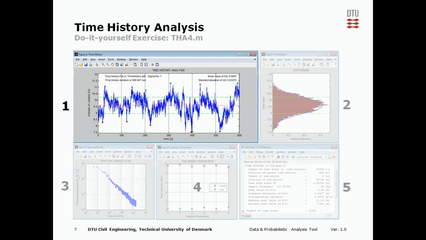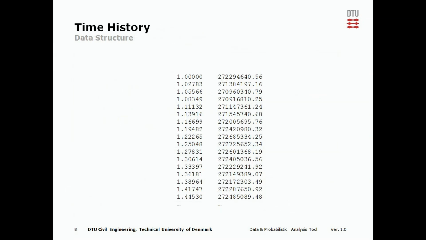So let's focus on the time history as such. There are all different types of data sets possible which we can work with, but if we just look at the simplest case, then we have a data set consisting of two columns. The first one is the time axis, preferably given in seconds or whatever is suitable. And secondly, the second column contains the value of the variable of the phenomenon which we are going to investigate.